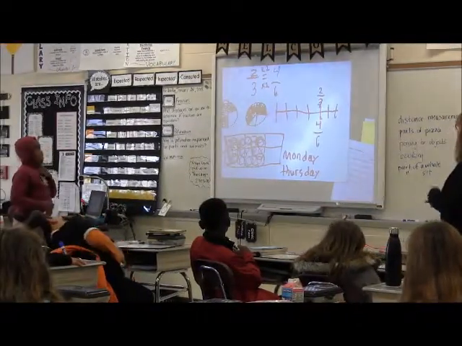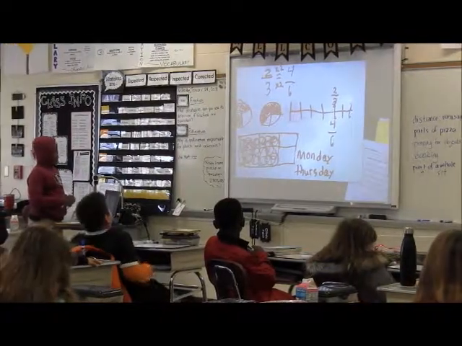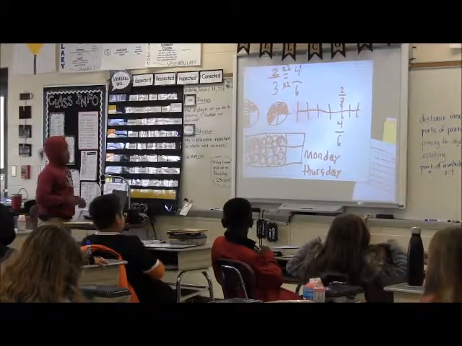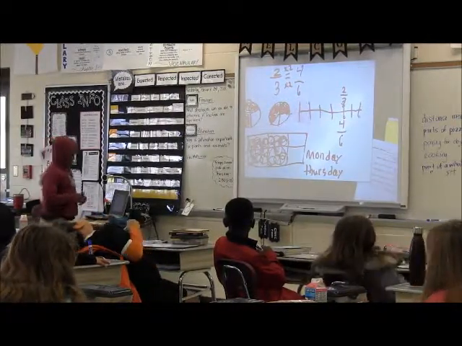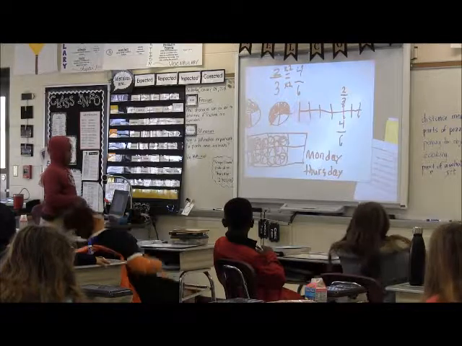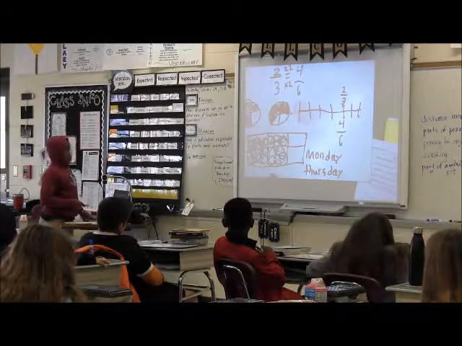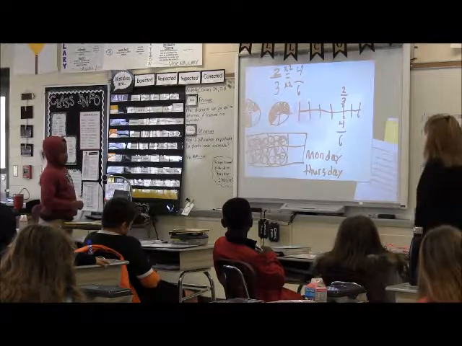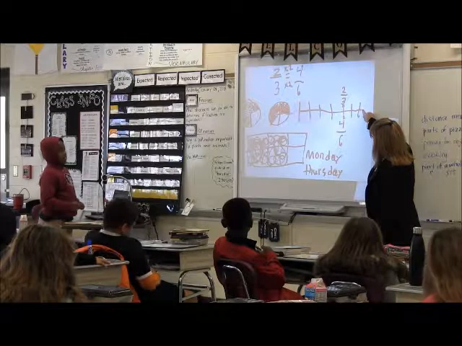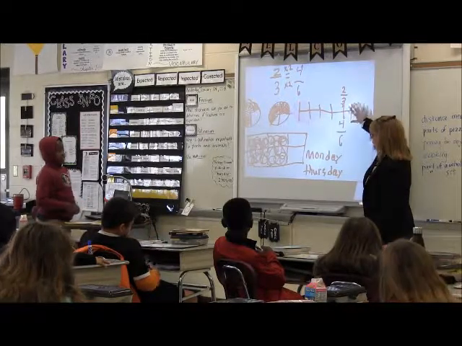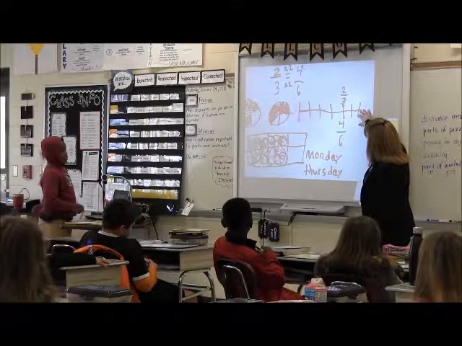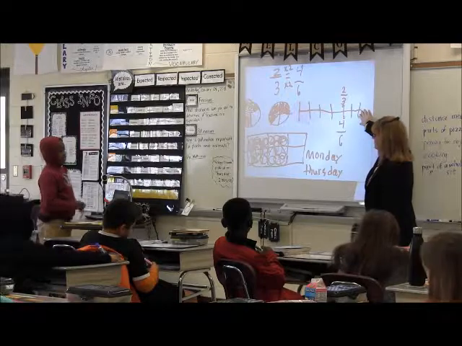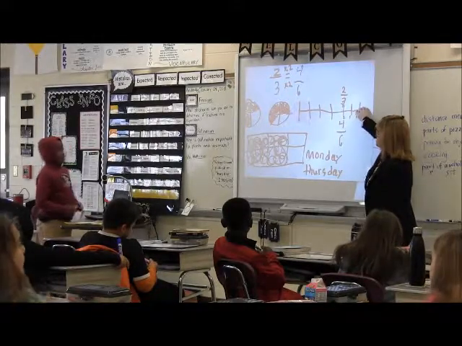First, I knew it was 2/3 and 4/6 because I did 2 times 2 is 4 and 3 times 2 is 6, but I wanted to check myself. So I did the number line model, and then the circle model, and then the fraction model. And they were all equal. Okay. So I like that you tried the number line model that we just started talking about this week. What did you do first when you were creating this? How did you determine that 2/3 was equal to 4/6 using this model?